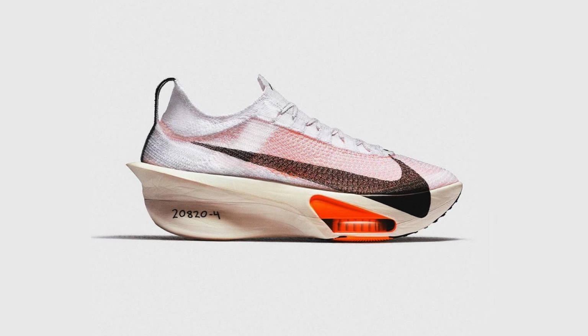So when we finally get to the Alphafly 3, I think this shoe really is a blend of both Alphaflys with a little Vaporfly 3 thrown in. And all of that sounds really good because what we actually have here is it looks like a much more aggressive forefoot area akin to the original Alphafly.